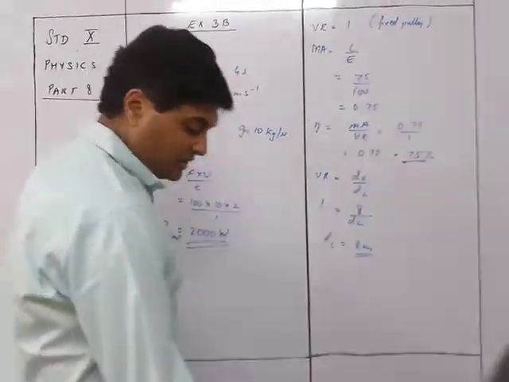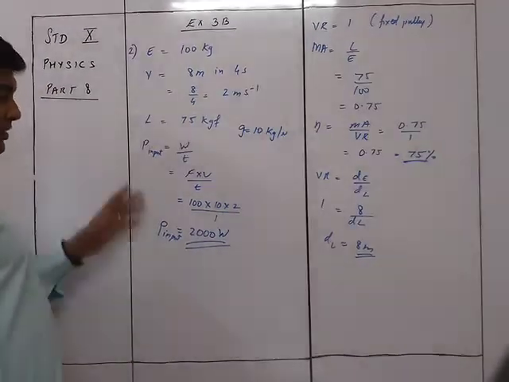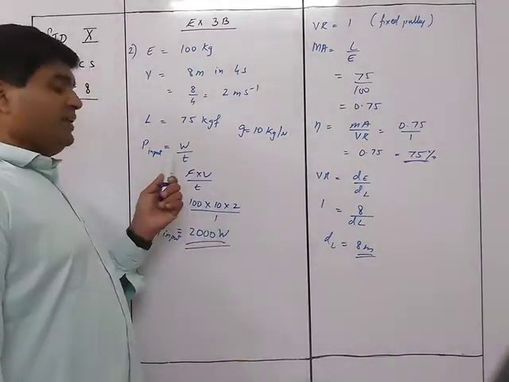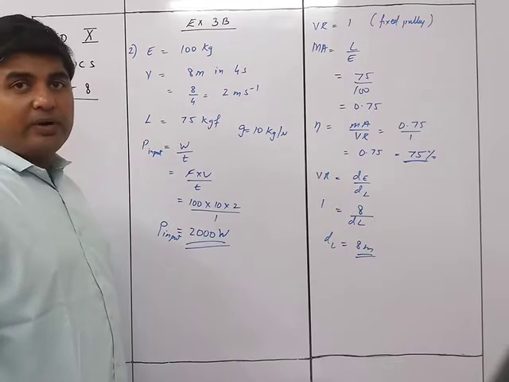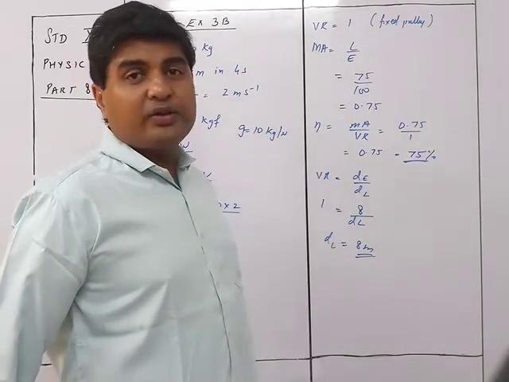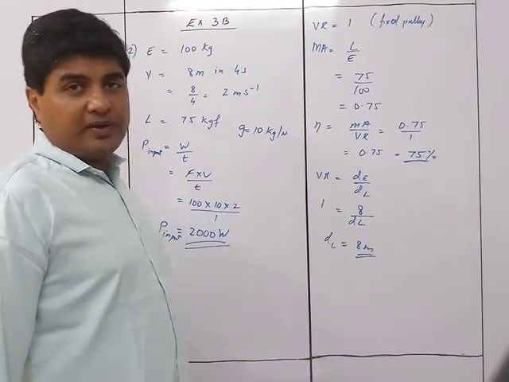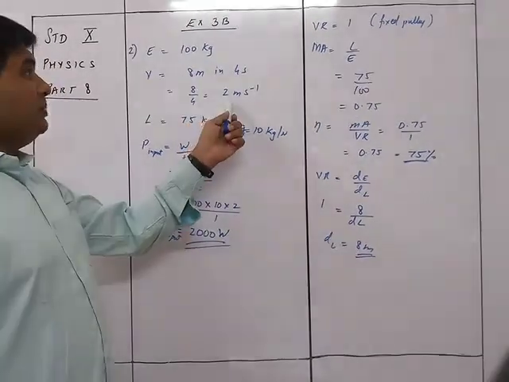Okay. So this is an important sum. You can mark this as an important sum because it has got a good amount of understanding to be done. So yeah, firstly we have to understand the power input. What is power input? Work upon time. What is the work done by the effort? Power input is work done by the effort. So what is the work done by the effort? Force into displacement. What is the displacement? Displacement is per second. That's why we are taking it as meter per second.